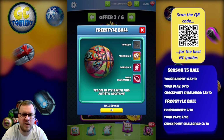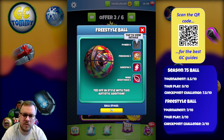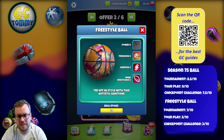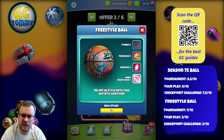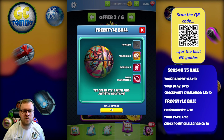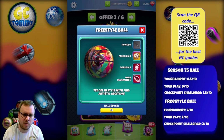Freestyle ball, power 0, precision 3, side spin 5, wind resistance 5, and it has an overpower needle of +2. Now, I know there are going to be players thinking, why am I not rating this one a 10 out of 10 in tournaments? Because this is a beautiful ball to have on a par 3.